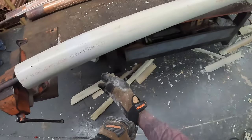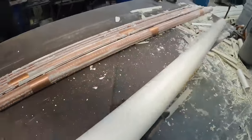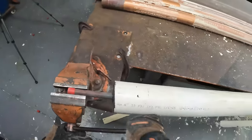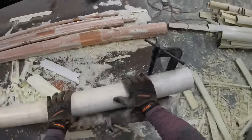Give you a little head cam action here to show you exactly what's going on. Now these little pipes, I think I'm down to my last three pipes, so we're cranking through it at this point. Very important that we cut these in half pretty even for the 10 foot, otherwise it's too short, it moves around.